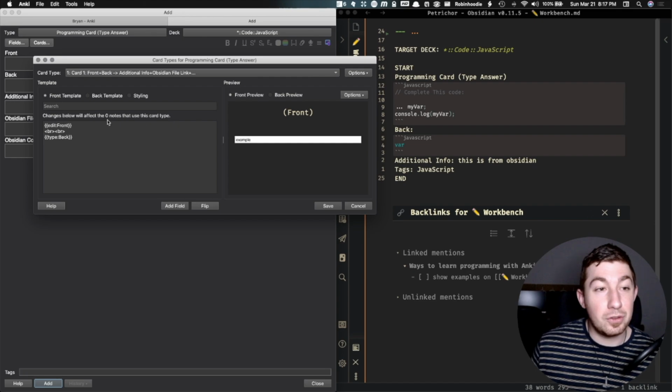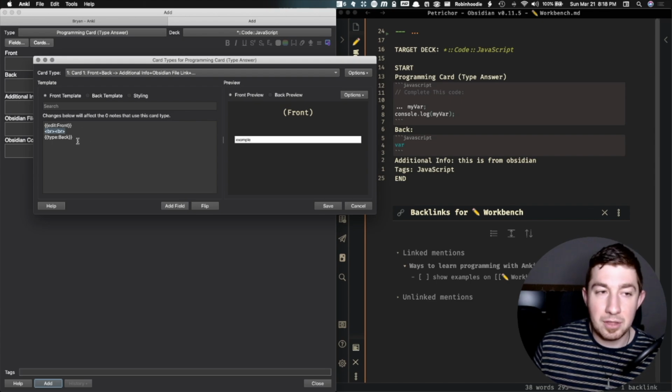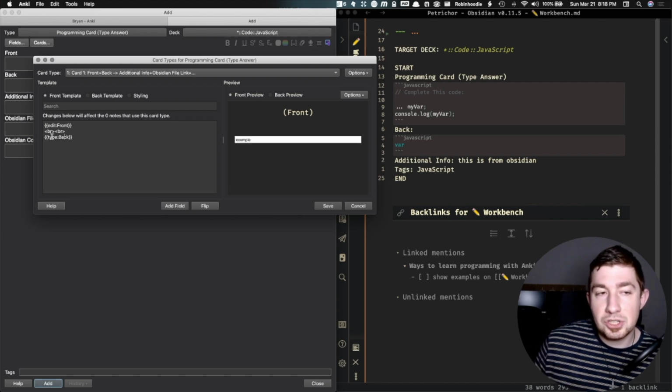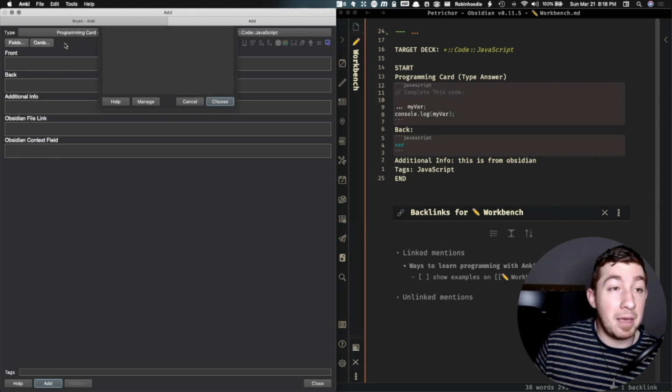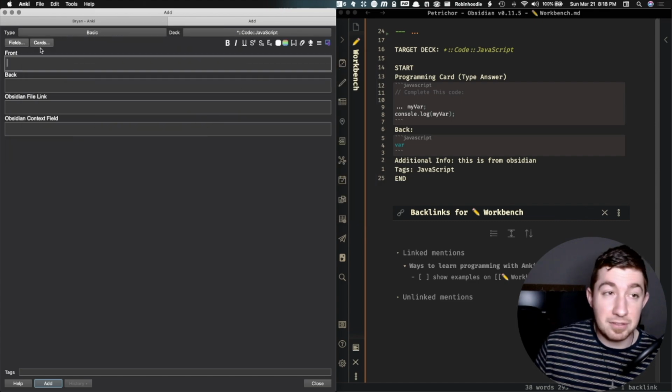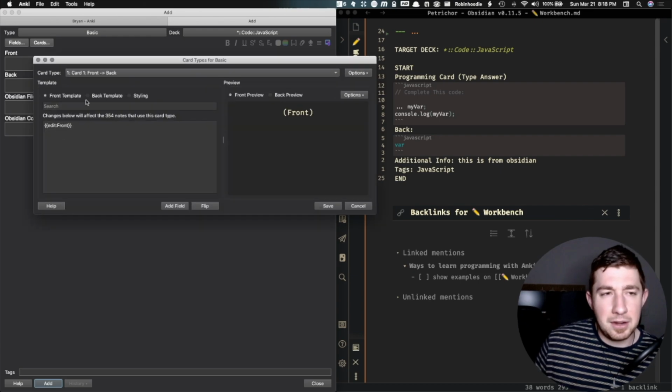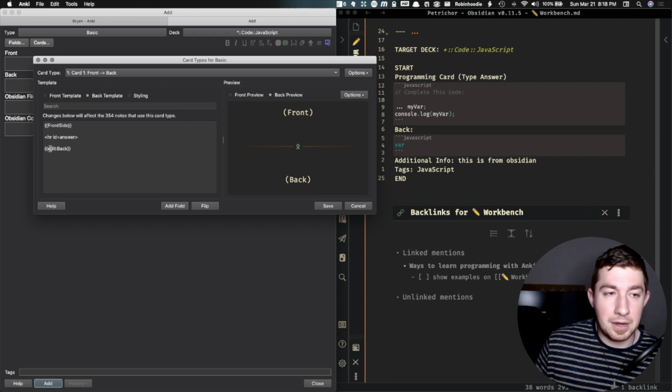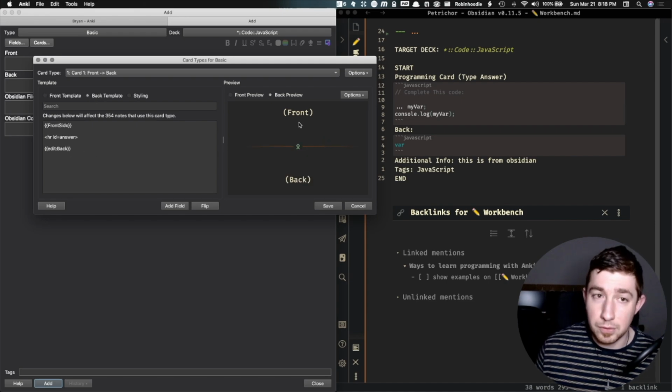But now how do we make this work? So on the front template, you see it says edit front, and then 2 line breaks with HTML, and then type back. So by actually changing the back field, because if this was something like the basic front and back card, we can see that it says edit front, and then front side, hide the ID or the answer, and then edit back. So you can see this edit thing, edit front, edit back. And so when you do a front and back card, it just shows you those values.